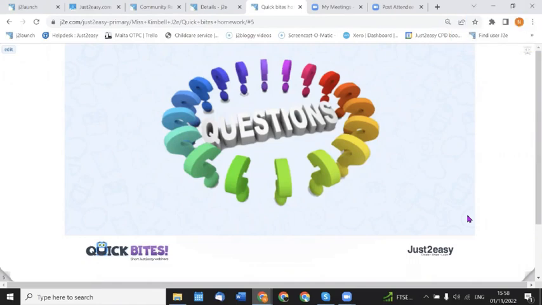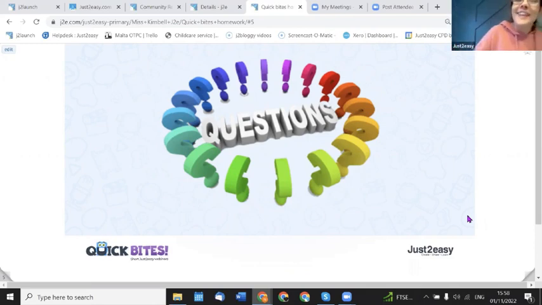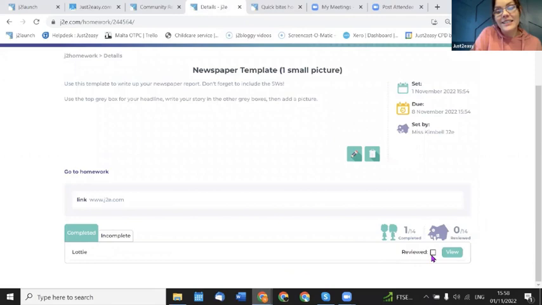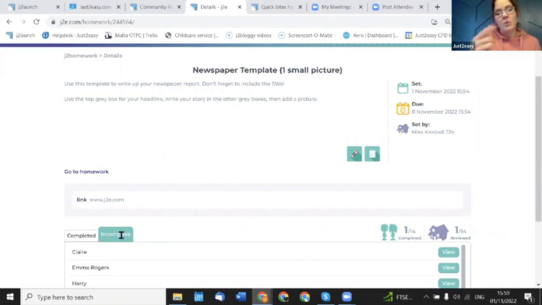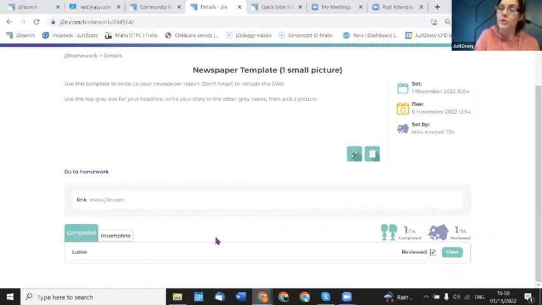Nikki? Yes. There was a couple of screens back, there was a little box that said reviewed when you looked at the work that had been submitted. Yes, very well pointed out. Thank you, Paul. Yes. There is one vital bit of information that I forgot to tell you. You can tick this box that says reviewed. So that is really useful. Maybe when you've got 30 pieces of work coming in, you can check that box when you've marked a piece of homework so that you know which ones that you have marked already. Really useful because they will be coming in at different times. So yeah, you can do that. Thank you. You're very welcome.